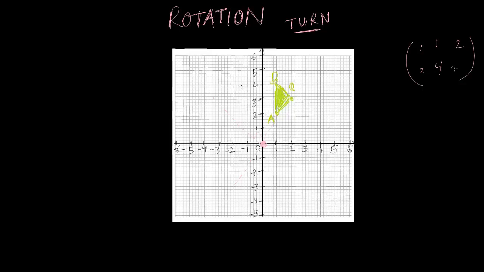So this is 2 3. Now we need a matrix for this. So the matrix for this is, if we want to rotate 90-degree, first let's start with 90-degree in the clockwise direction. So there are two types of rotations, 90-degree and then we have 180-degree. 90-degree can be broken down into 90-degree clockwise and 90-degree anti-clockwise.